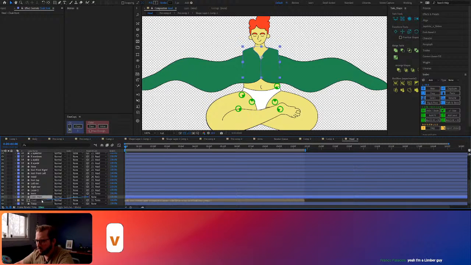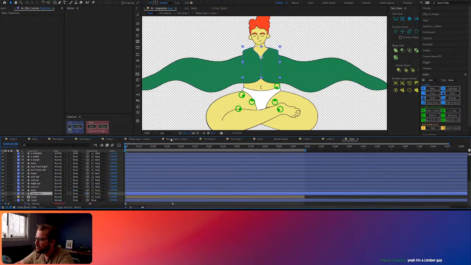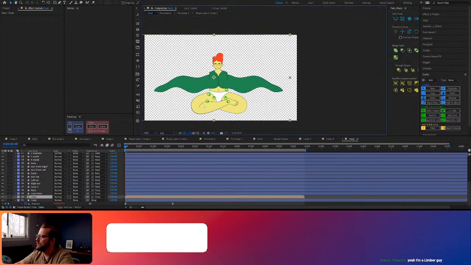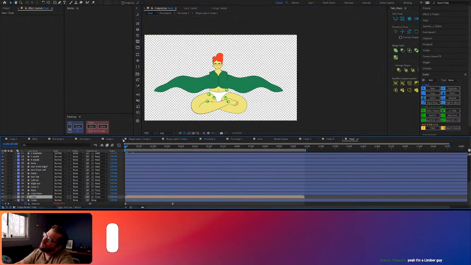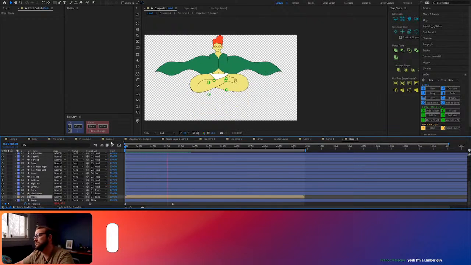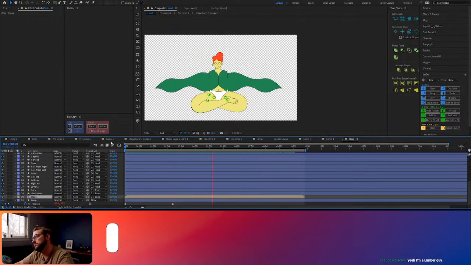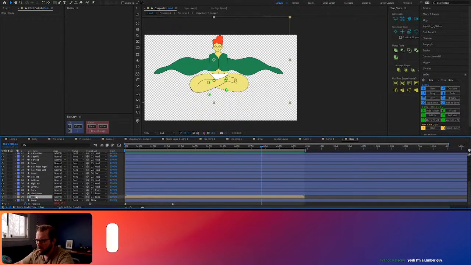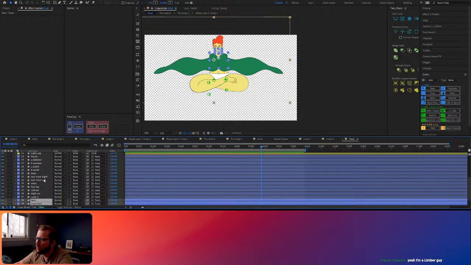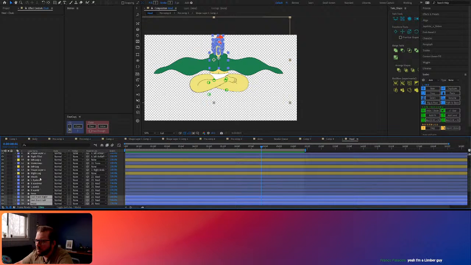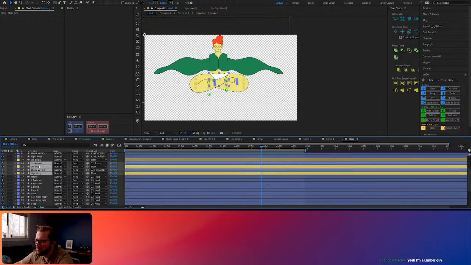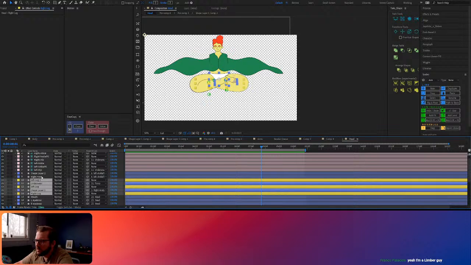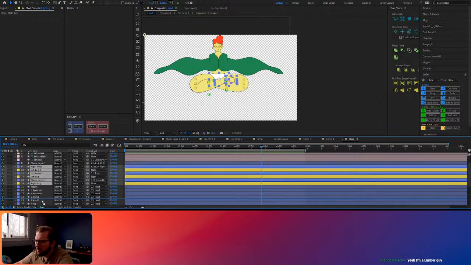Okay, cloak front needs to be on the torso. And well, it's just going to be easier to bring these below that.